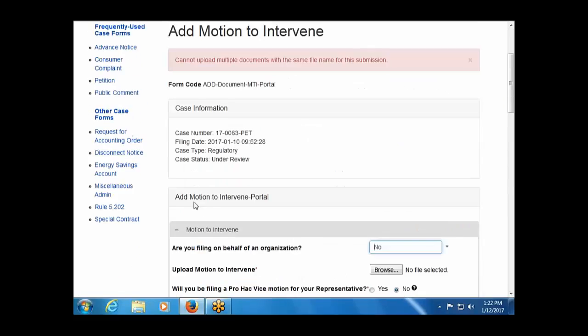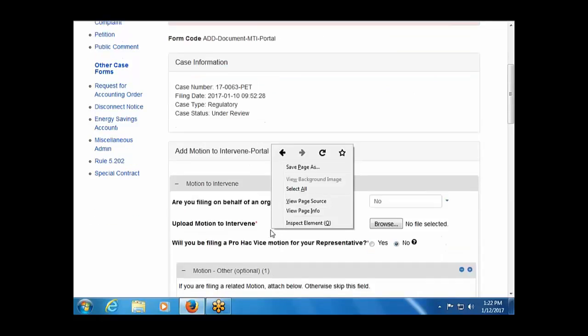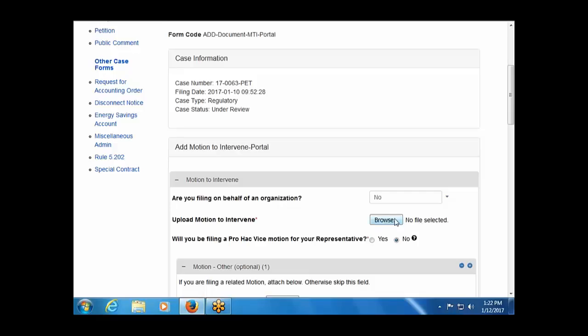It gave me an error here. Cannot upload multiple documents with the same file name for this petition. Document one on both.